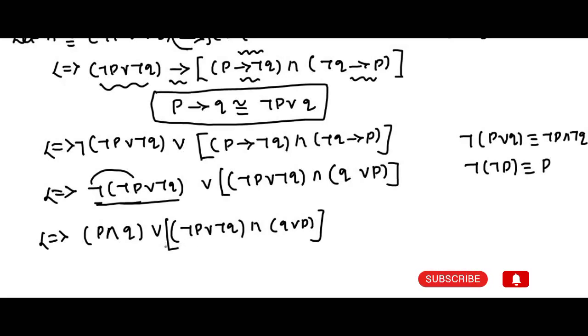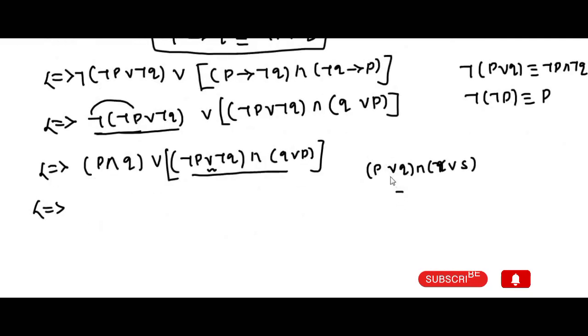What is your min term? Min term means we need P and Q with the and operator. This is one of the min terms only. Okay, this is not a min term only, right? So using distributive law until we get PDNF and PCNF. Okay, we have four different variables and different operators.